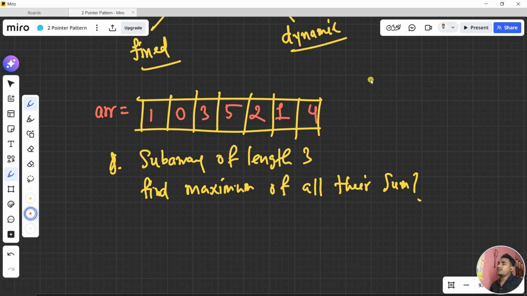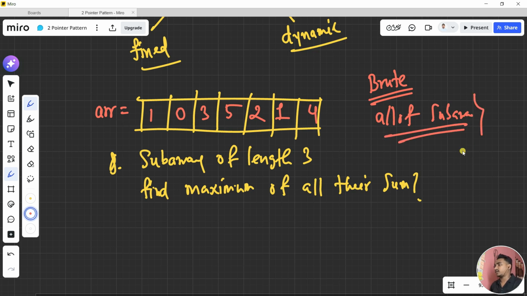So what you may first think about is the brute force approach. You calculate all of the subarrays, and then track the maximum sum. First you take this array, then this array, then this array, like that.